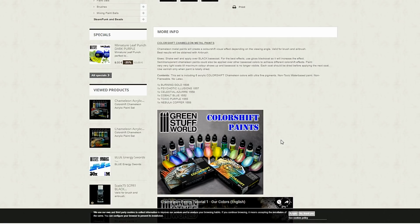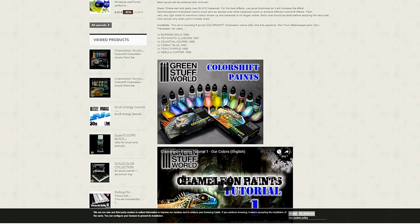I like it. This set is 6 acrylic color shift paints: Burning Gold, Psychotic Illusions, Celestial Azure, Cobalt Blue, Toxic Purple, and Nebula Copper. And there you can see the complete set with, it looks like they primed a spoon, because it's a spoon, and did some sick fades there. And I like how it shows off, because if this isn't iridescent, it's going to show off different colors at different angles, which I like here because the spoon is convex. So that was a really great idea on their part to show these off.